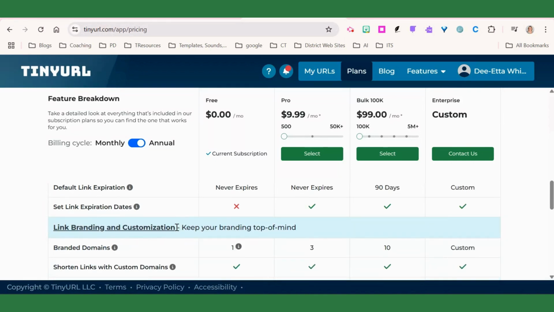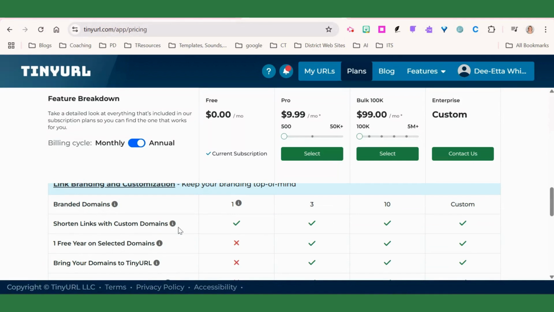Now, it does not create a QR code. Bitly did that where you got both a shortened URL and a QR code. QR codes are great if you're going to be posting something on your website, or you're going to put it in a presentation for an audience. We've found that Google now has a very quick and easy way of doing a QR code. So let me show you how to use Google Chrome to create your QR code.